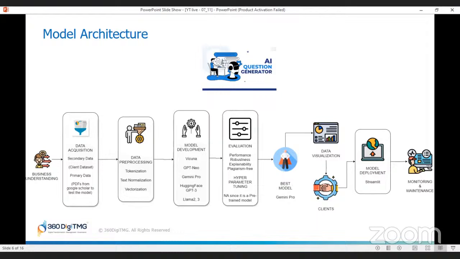Whatever data we have, we won't be able to understand the importance of that data, how that data is interlinked, which of the columns or rows are connected to each other, or can be connected for a better output. So all these understandings we gather from understanding the business thoroughly. And this is the primary and the most important step before we step into any project. Any project starts from business understanding.